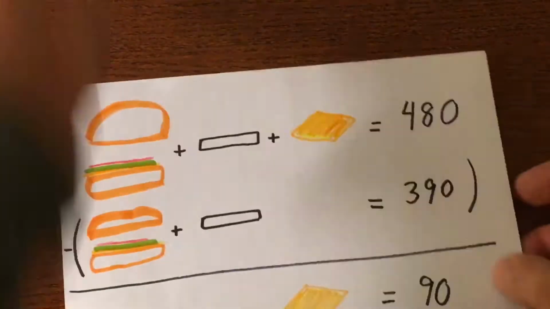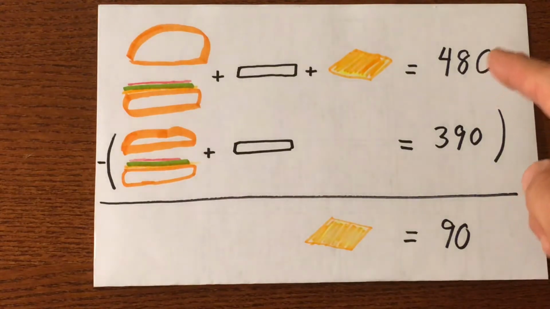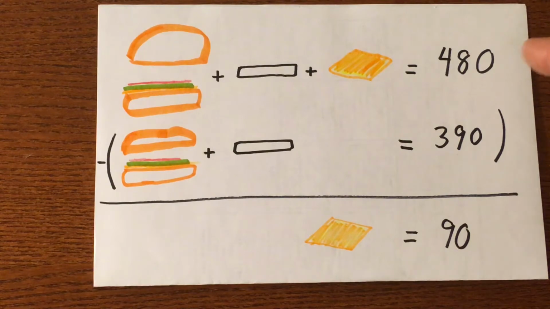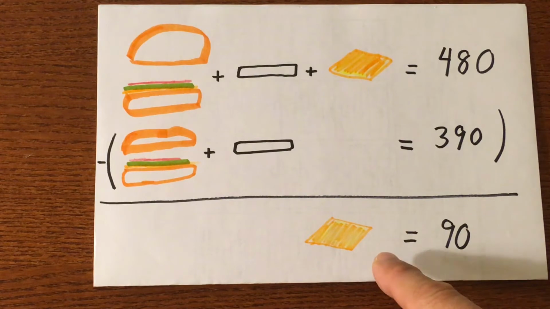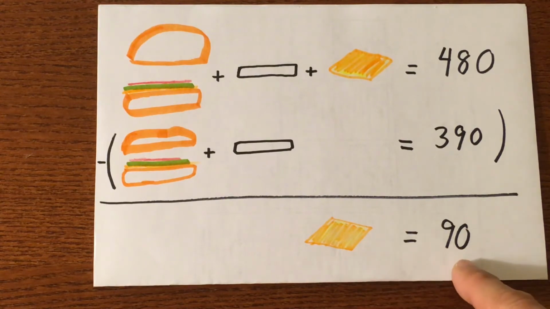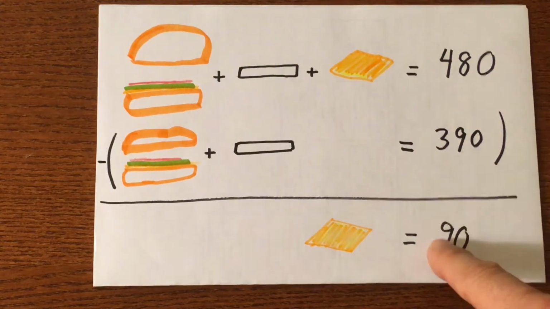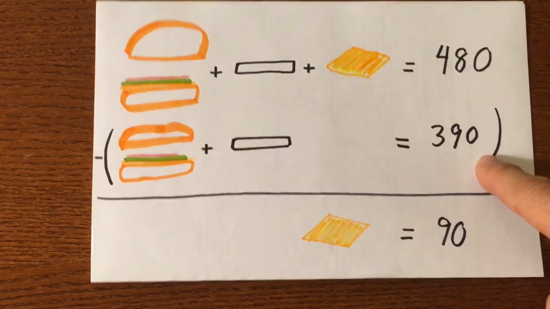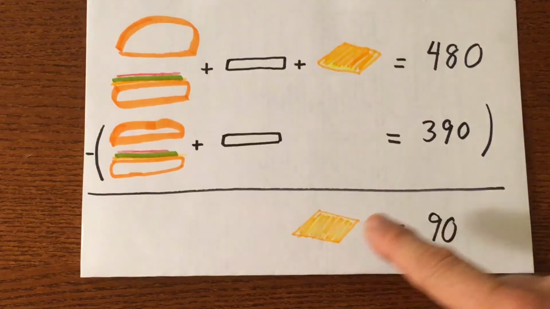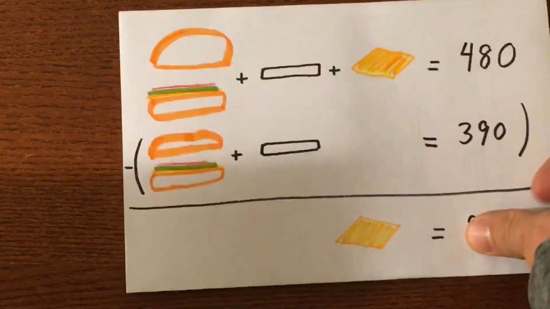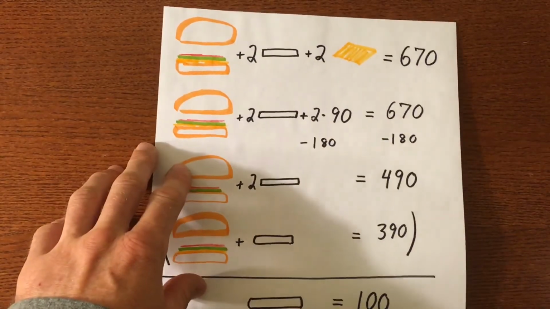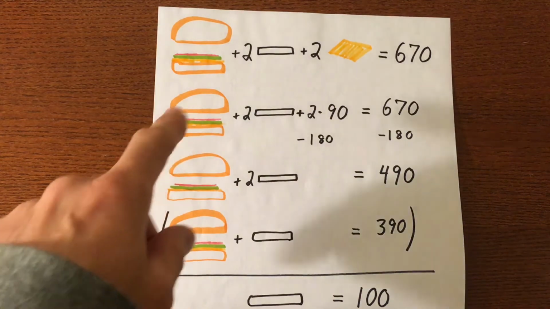So the first part is pretty easy. We have the cheeseburger equation, and we subtract the hamburger equation. So it's pretty clear. The hamburger has everything except the cheese, so if we just subtract them from each other, we can immediately solve that the cheese is 90 calories. 480 minus 390 is 90 calories. We're just taking the cheeseburger equation and subtracting the hamburger equation from it, and we get the cheese part of it.